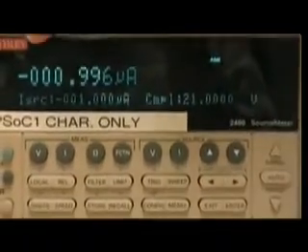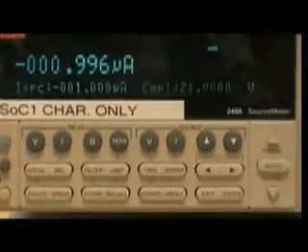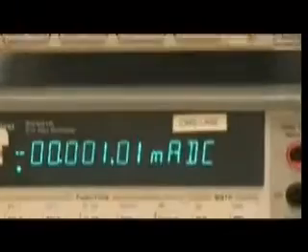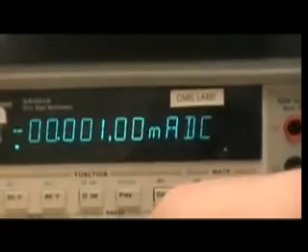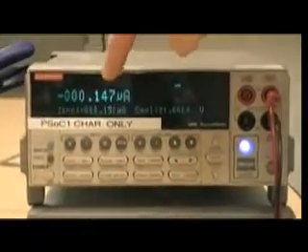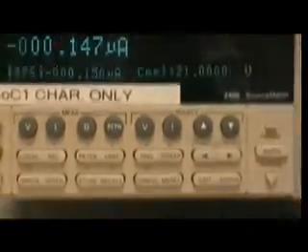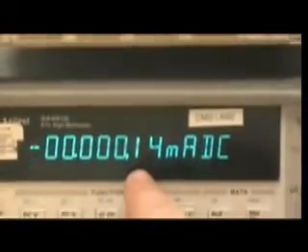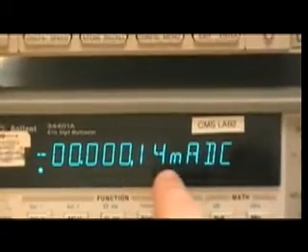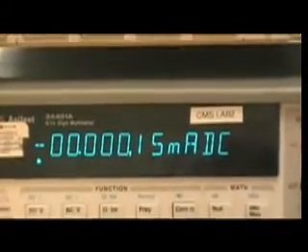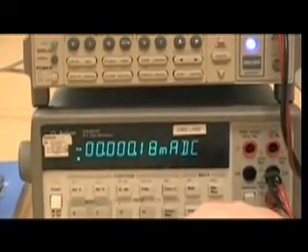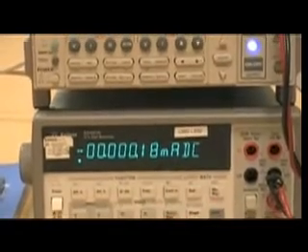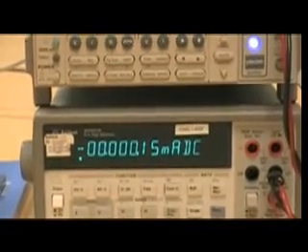and so this is showing that we're sinking about 996 nanoamps, which is roughly 1 microamp. And here the multimeter is showing 1.01 to 1.02 microamps. So here we've got it set up to sink 150 nanoamps, and we've reached the limitations of the Agilent meter. It's around the area. It's 140 nanoamps in this reading, 150 nanoamps in this reading, up as high as 180 nanoamps. And as you can see right here, we're certainly reaching the ends of the capabilities of our Agilent meter.